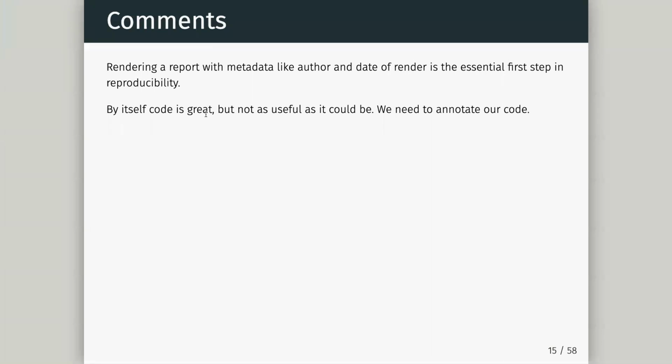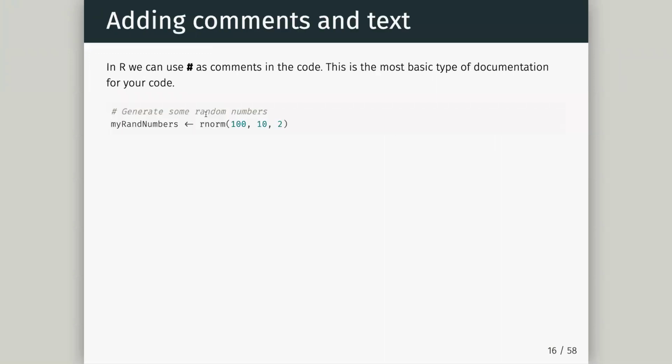But we also want to be able to annotate our code. So we want to be able to have messages which aren't evaluated like our code, but perhaps describe to the user exactly what we were doing there. So in R, we can just add comments to our code, like a normal comment. And we talked a bit about this hash. This is the same hash which we skip when we do a comment.char in the read.table. Most programming languages use hash. When you put a hash in your script, like here, this just tells the compiler or the tool running it, do not evaluate this. Anything with a hash, everything after it, for the rest of the line, is not evaluated.